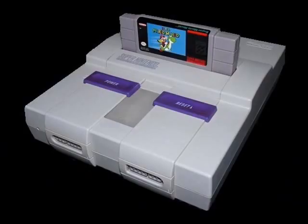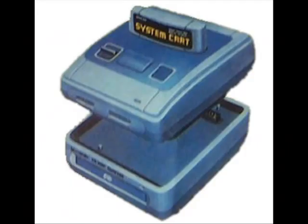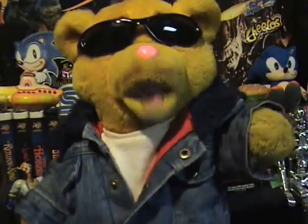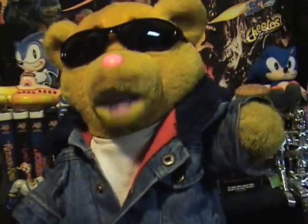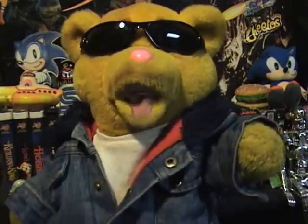I mean, the Super Nintendo was gonna have a CD player that hooked up to it, you know? Sony was designing it. Sony had already designed the sound chips that went into the Super Nintendo. It's the reason that it sounds so good, right? And Sony was designing the CD expansion thing that was gonna go on the bottom and do some stuff. The deal fell apart.